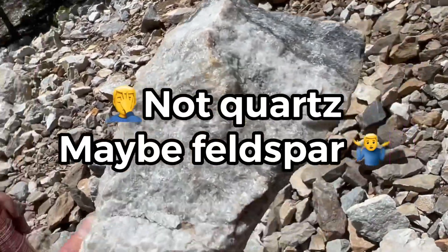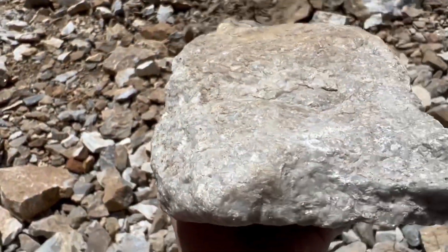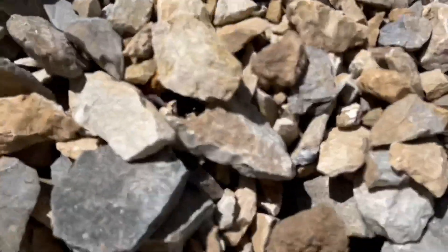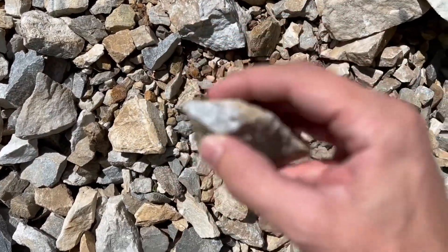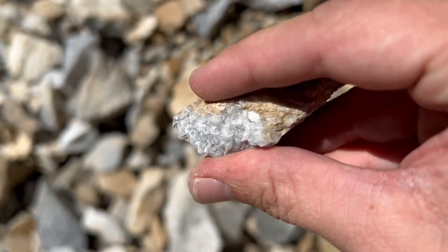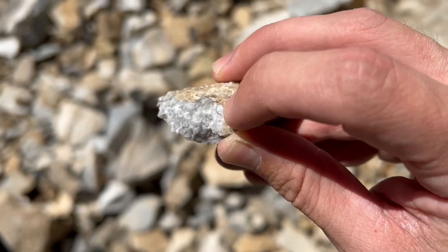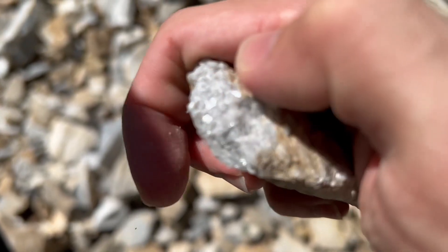Pierce just found this big old quartz specimen — a big old hunk of quartz, or maybe granite. There's a chunker of quartz. Yeah, quartz is everywhere. Oh wait, that's not quartz — that's feldspar. See the flat shimmer there? It has those flat edge shimmers, and notice how soft it is. Yeah, I think that's feldspar, not quartz.